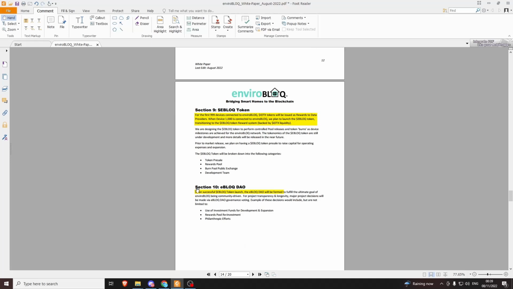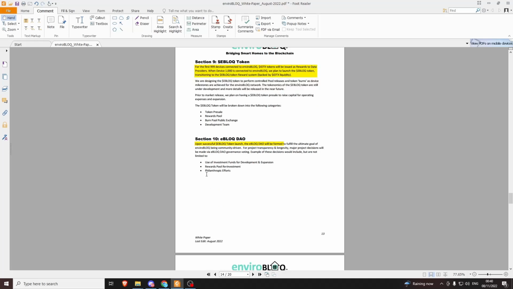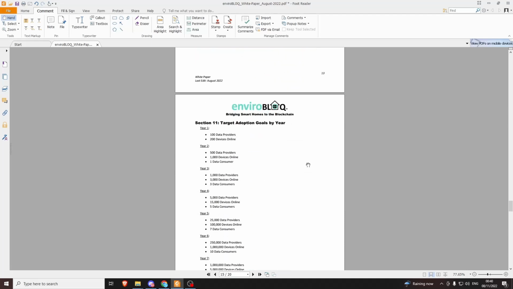Talk briefly, they're going to release a token when they get 1,000 devices connected. They're going to release a token, they're going to DAO it. I don't think we want to go too into that now, but it seems to be the standard sort of crypto token setup with burns, and that they buy back and you're rewarded in this token for mining. But I don't think the guys are 100% sure what they're going to do here, so I didn't want to dwell on this too much.